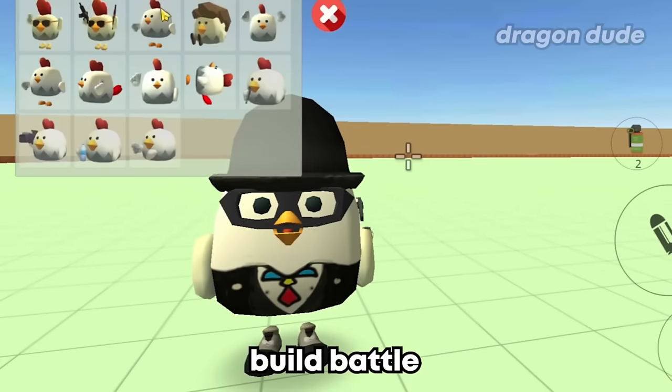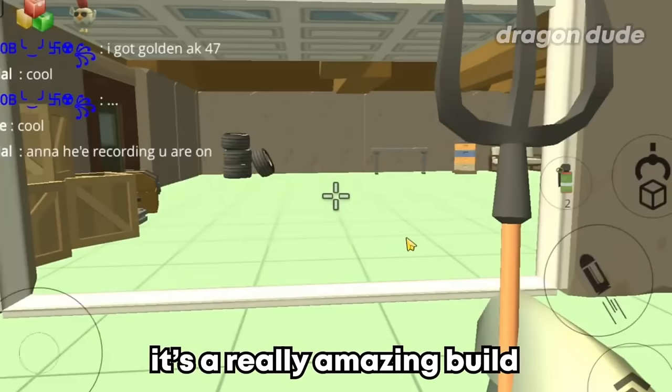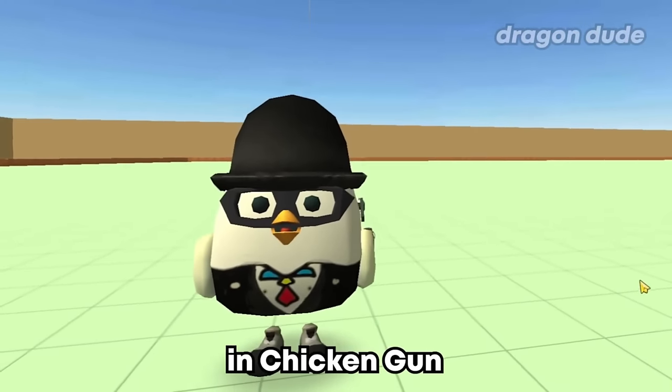So the winner of this build battle is the luxurious mansion made by Crunch. Congratulations. It's a really amazing build. You can clearly see the time and effort they needed to finish the build. Even I wish I could build like that in Chicken Gun.